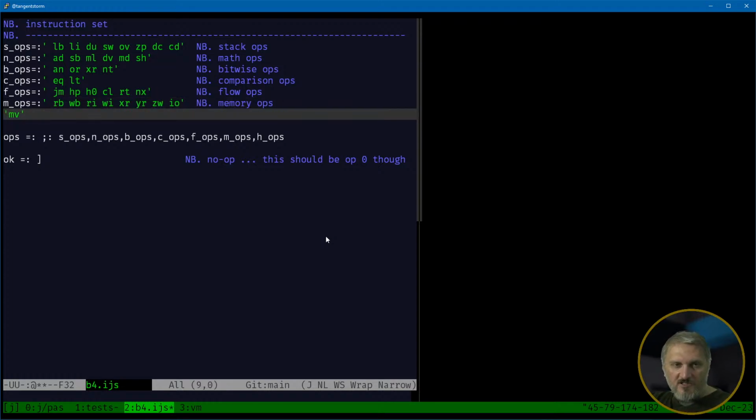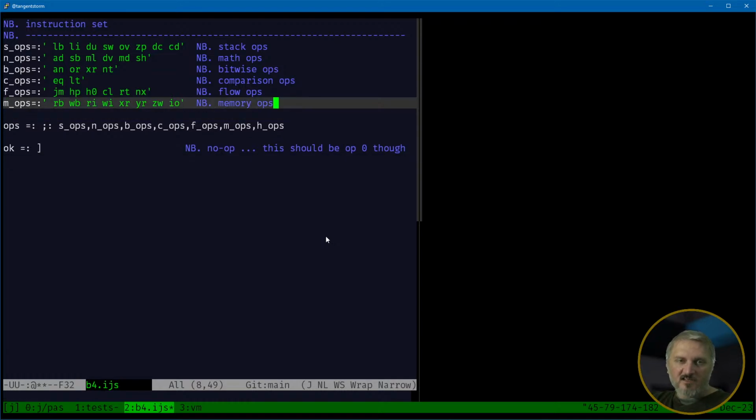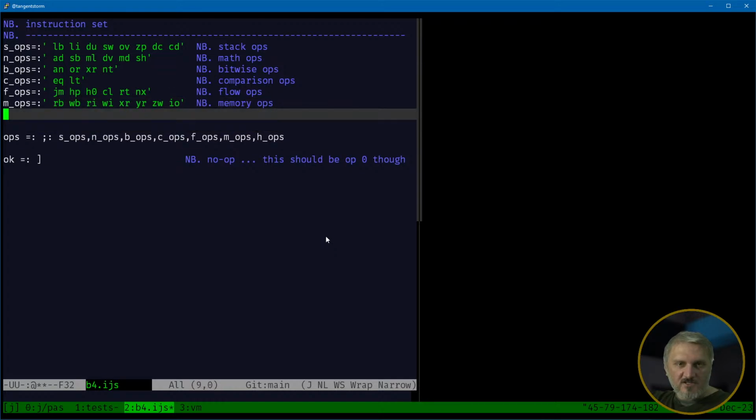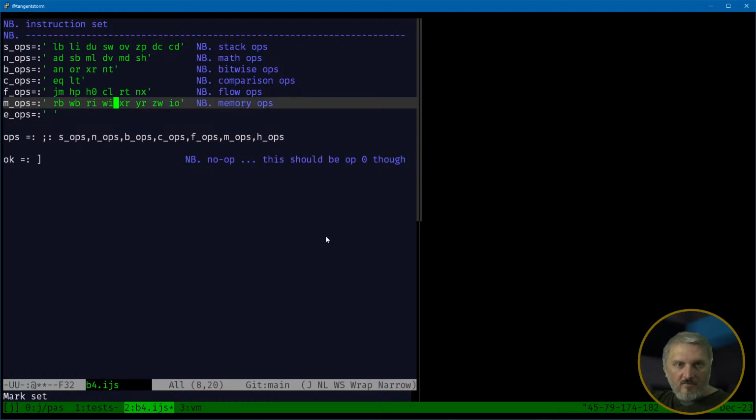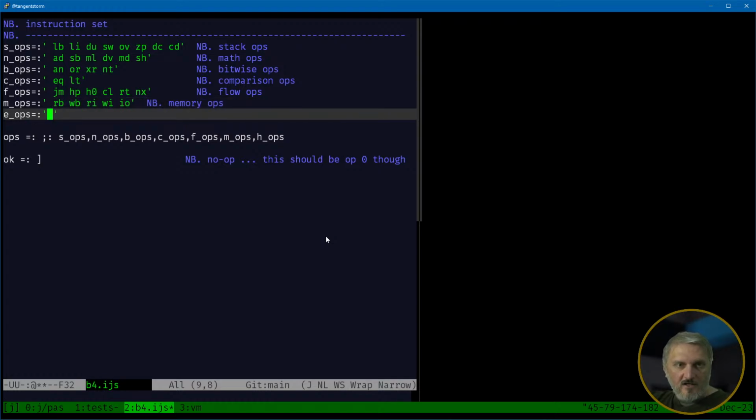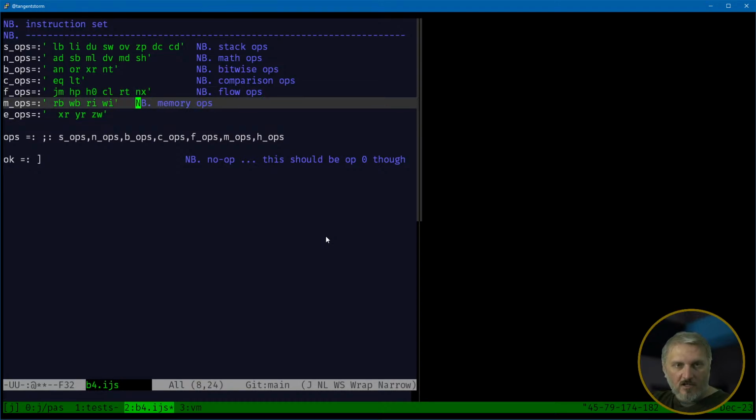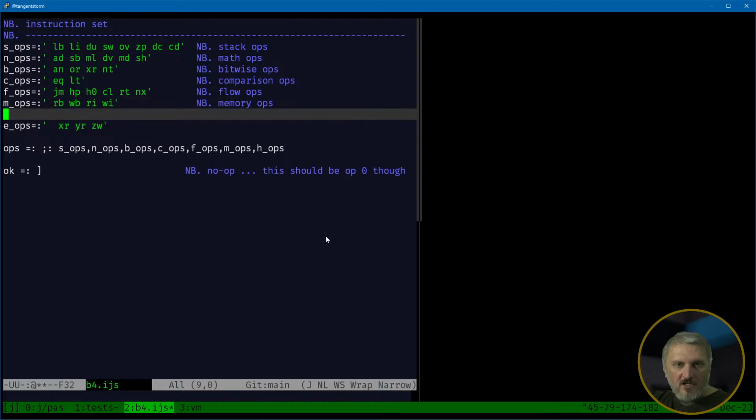And I haven't fully spec'd it out yet, so these are actually extended ops. So let's call them EOPS. And then those are going to be these three. And then hardware IO is the hardware op. Memory ops.